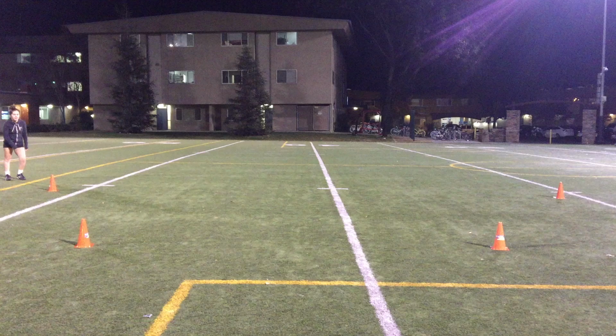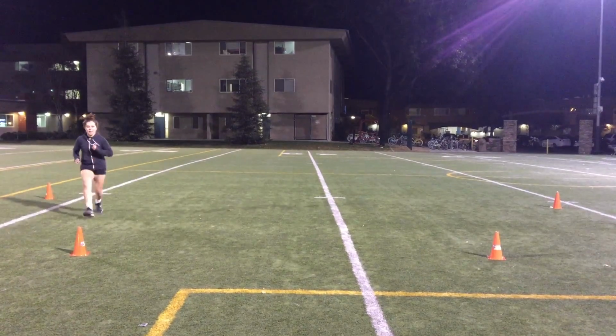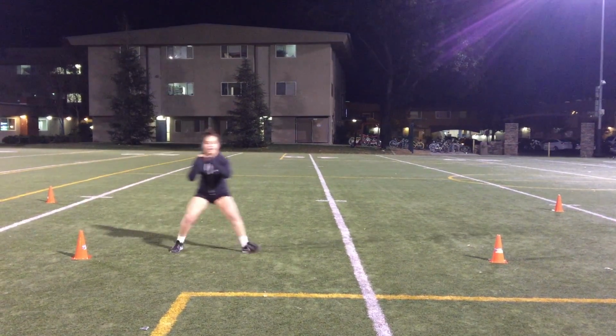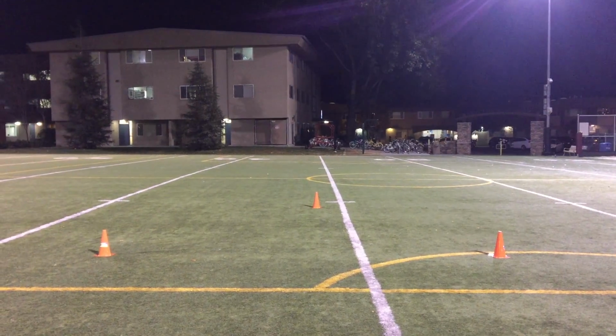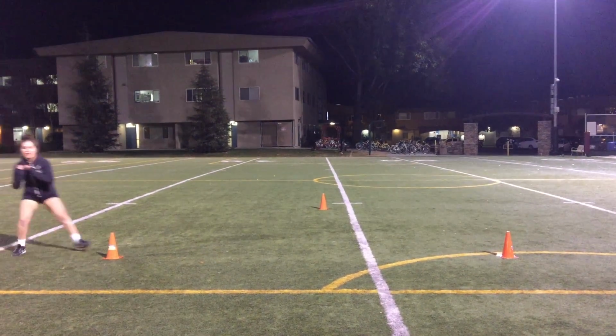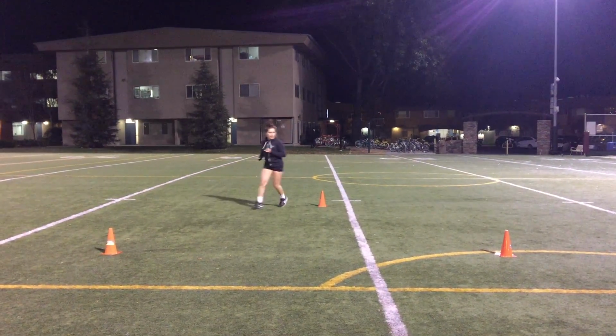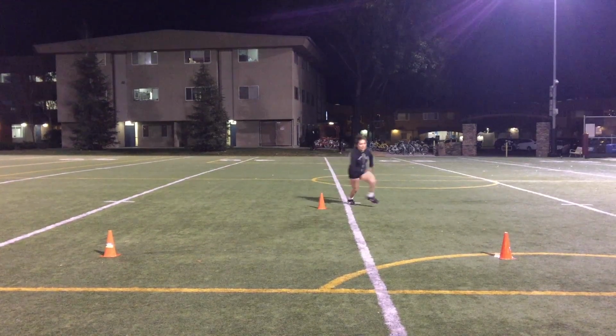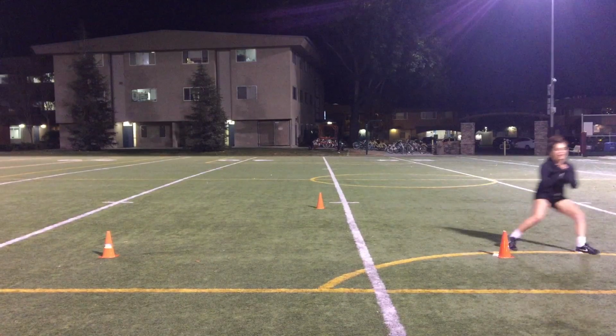Start at the furthest cone to the side and in the back, sprinting towards the second cone in the front and transitioning into a lateral shuffle towards the third cone. Upon reaching the third cone, sink the hips into a back pedal at a slight angle until reaching the fourth cone, which is at the center. The process will be repeated by transitioning into a sprint from the center cone to the fifth cone.